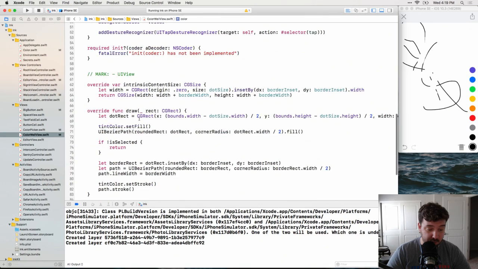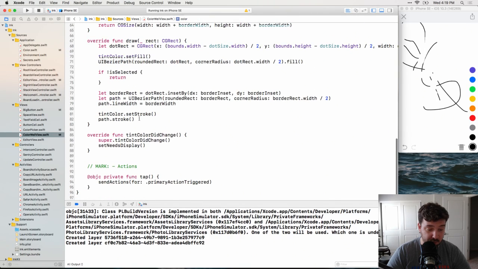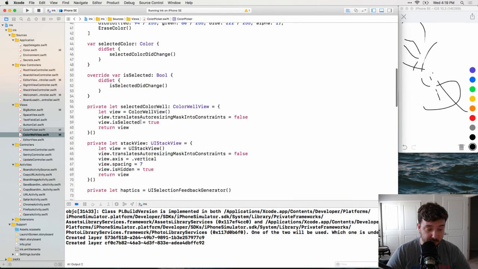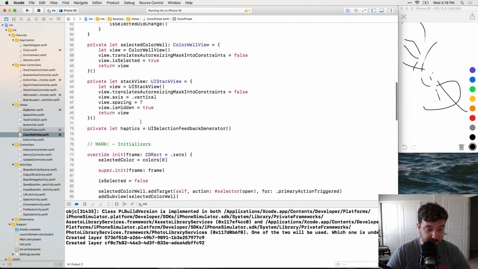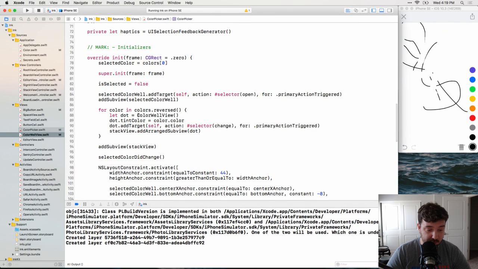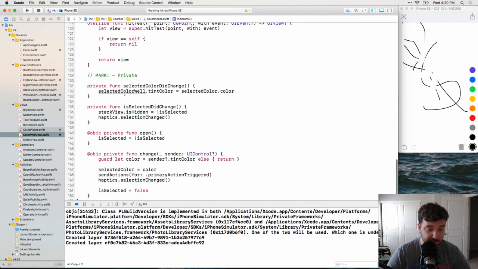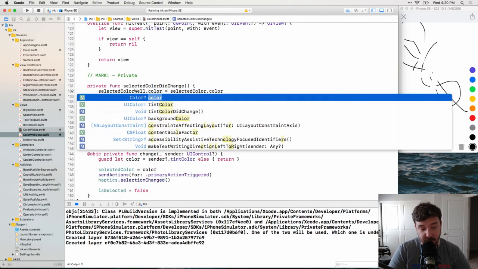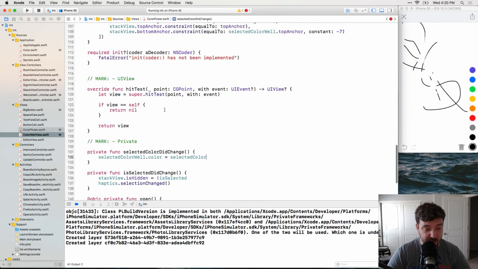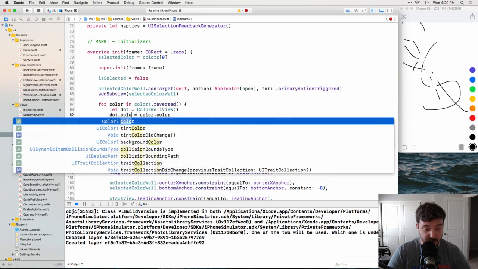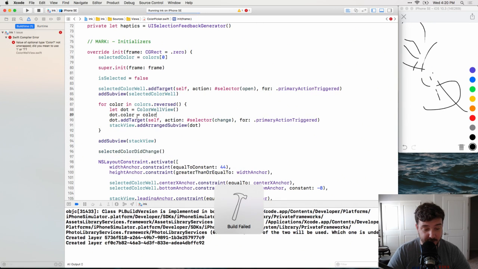Okay, and then, whenever we use the color wells, it should be great if there's code coloring right now. We'll do color equals selected color. And up here, color equals color.